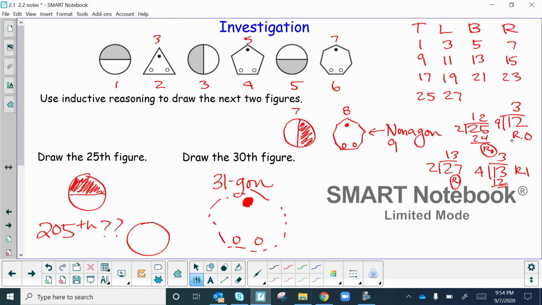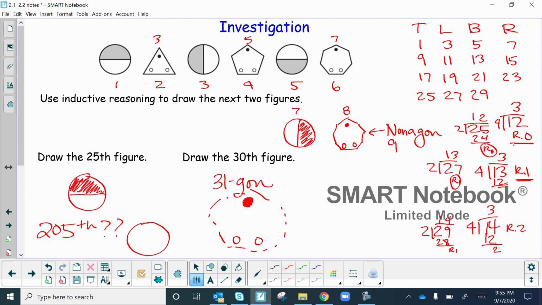So then I said, how is that related to that? It's just 1 more, right? Well, let me try the next one, 29. I took 29 and divided it by 2. 2 goes into that 14 times. Again, look, there's that remainder of 1, so see how that's irrelevant. Then I took the 14 and I divided it by 4. So 4 goes into 14 3 times, and looky there, I have a remainder of 2.